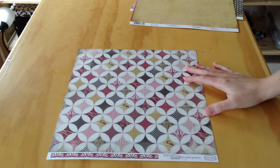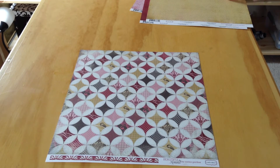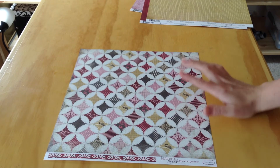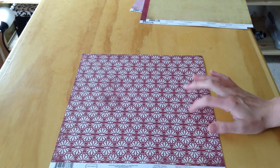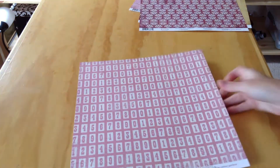Then we've got Cherish Paper, and these are the same patterns that were in that original Banner Paper, just on a larger scale. The opposite side is a red and cream pattern. I really like how deep the red is in this collection — it's a high contrast to the pink.